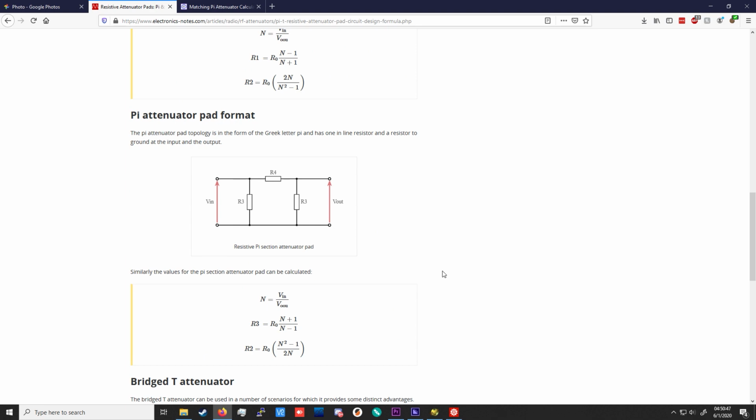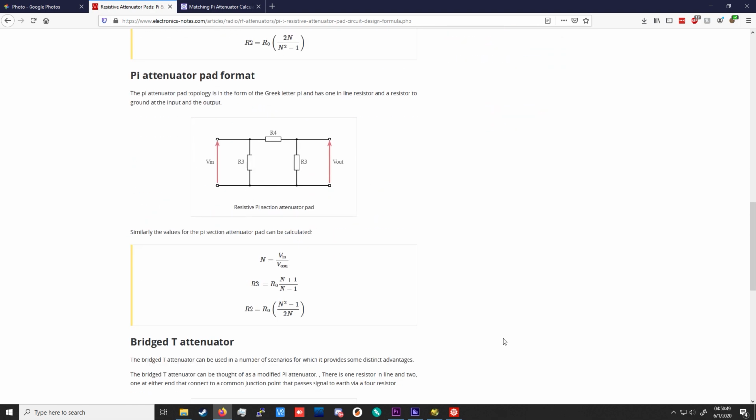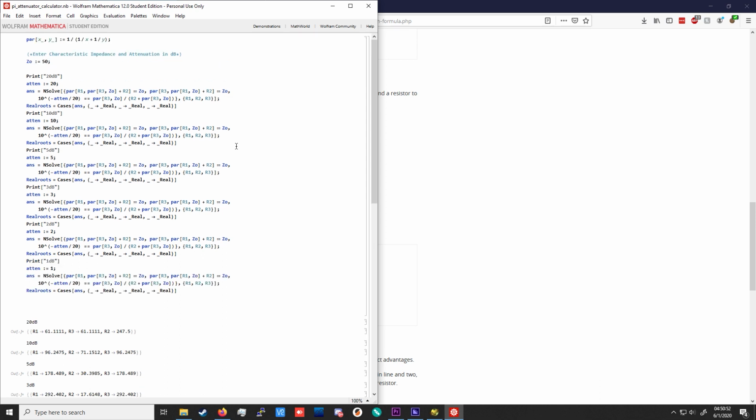So I was suffering through a lovely physics course that was forcing us to use Mathematica at the time, and Mathematica is actually not terrible for this purpose, because we can create a quick one-liner function. This is parallel, taking arguments x and y, and it just computes the harmonic sum of the two numbers. And then we write the three equations into the numeric solver function. I copied and pasted this code over and over again because that just worked, and I didn't feel like figuring out how to functionalize it and then call that.